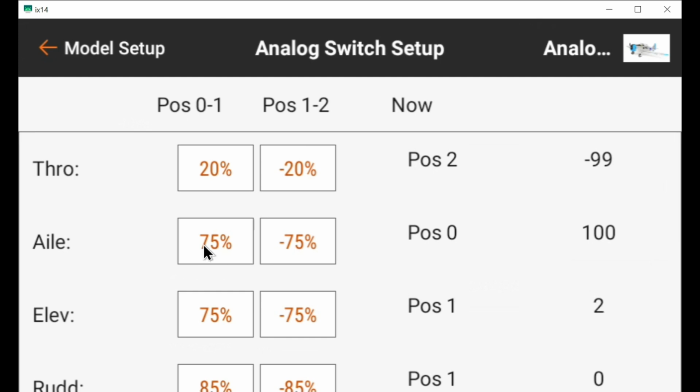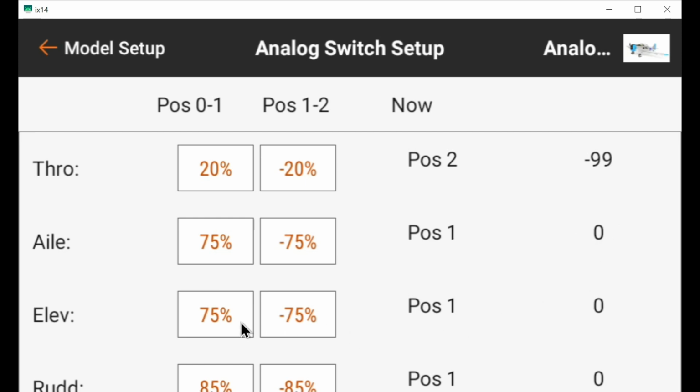And it did that at 75%. See, it's at 100% now. So as I come back towards center, releasing pressure on the stick, as it passes 75, it switches back to position 1. And as I push it to the right, and it passes minus 75% over here, then it switches to position 2.